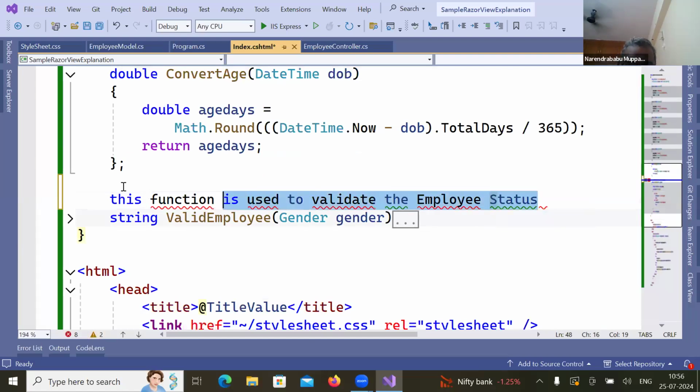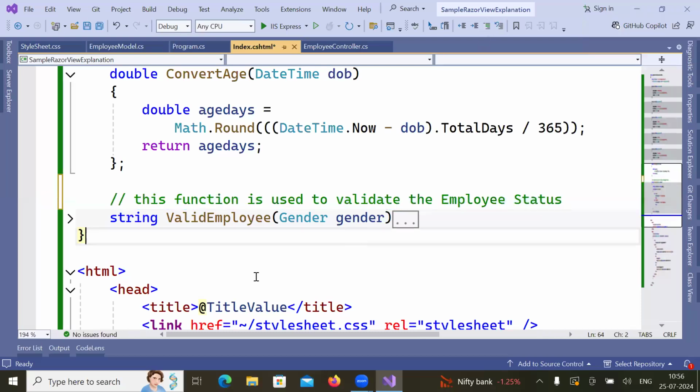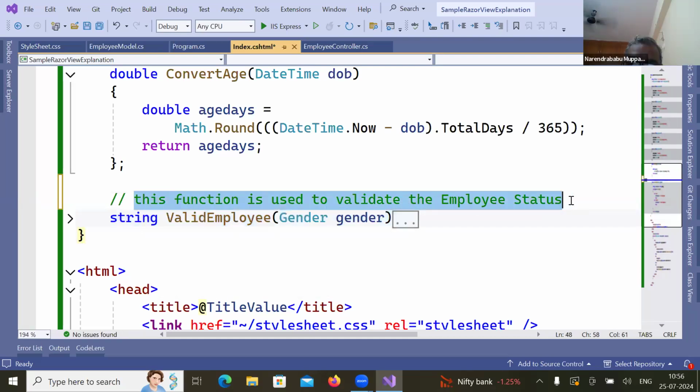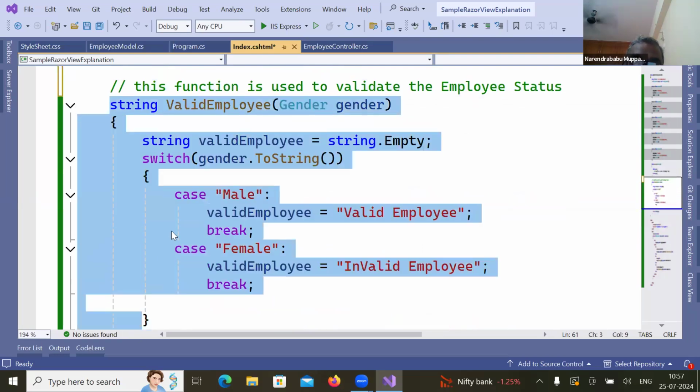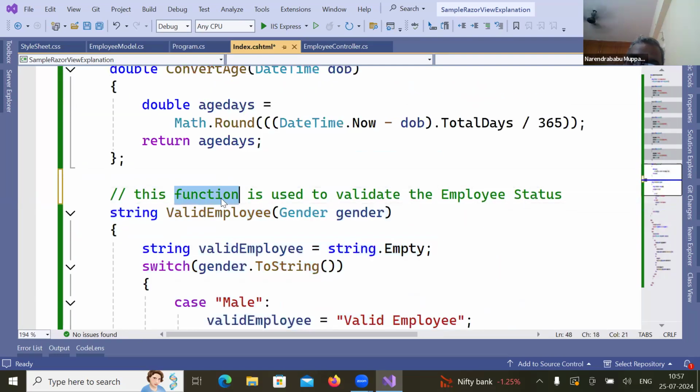And to comment that, you have to select like this and you say comment. Control shift question mark. This is how you have to comment. You can simply use comments so that everybody can understand what type of code you have written here, where you are invoking this code. Clear?